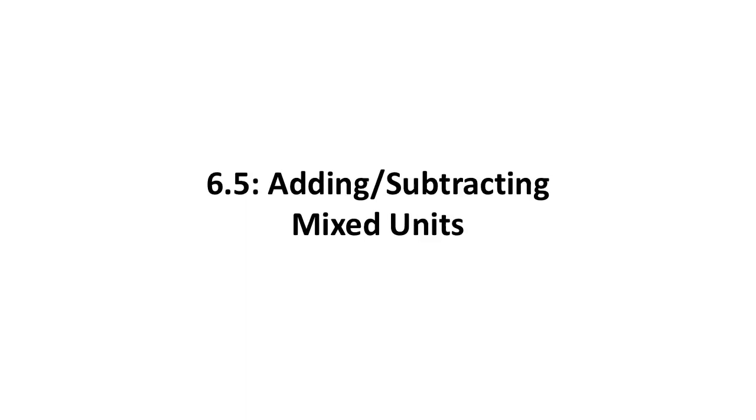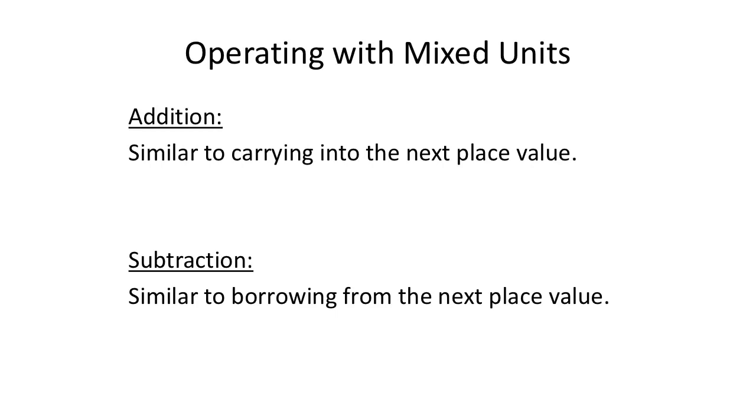All right, let's look at 6.5, adding and subtracting mixed units. So when we operate with mixed units, kind of like we did at the end of that last section, but it's not really looking at remainders. Adding and subtracting, it's similar to carrying for addition and borrowing for subtraction place values, right?